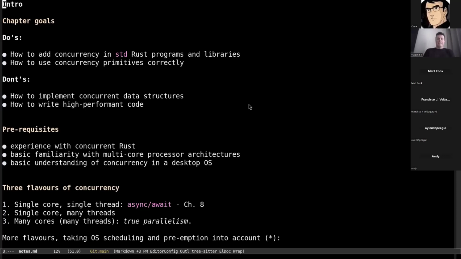It explains how to use concurrency primitives which are commonly found in the standard library, and it doesn't teach how to implement concurrent data structures, and it doesn't teach how to optimize your code, which is a different subject.